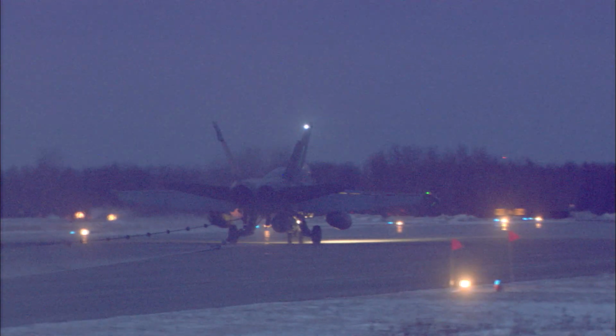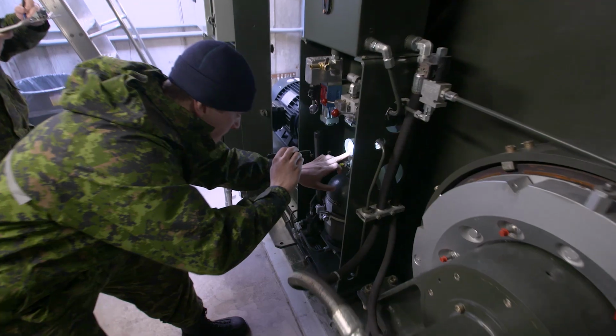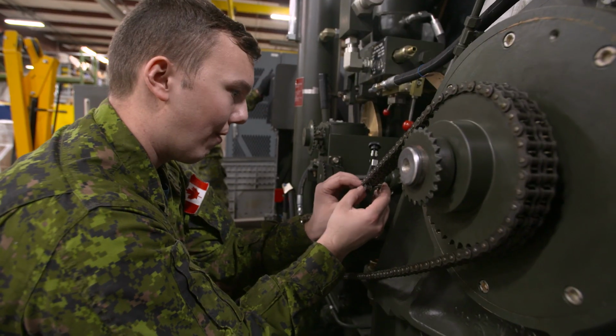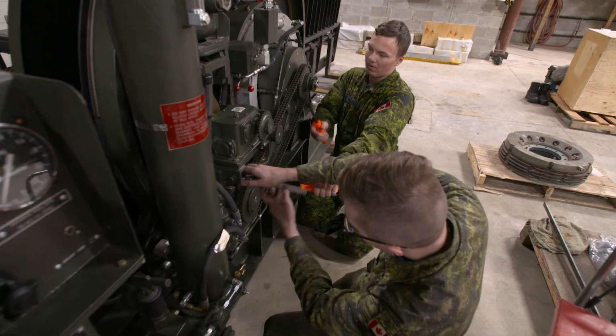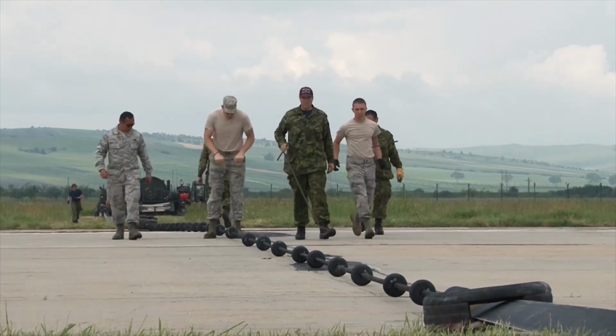Here at 86 ASU in Trenton, we mainly work on the aircraft arresting systems, but we also get time to go over to the refrigeration shop to help maintain the heating and air conditioning and refrigeration on base. Working on the arresting gear is interesting. It's definitely a bigger part of our trade than a lot of people let on to believe. I mean, we do air shows across Canada basically all summer, doing soil installs, concrete installs. It's just amazing, actually, what the arresting gear side has to offer.